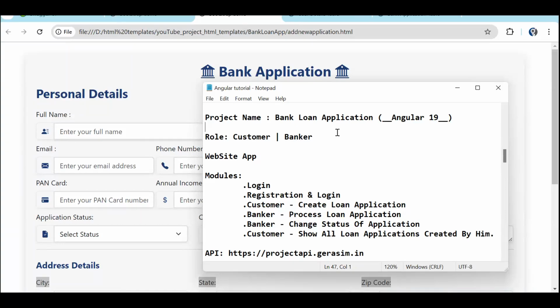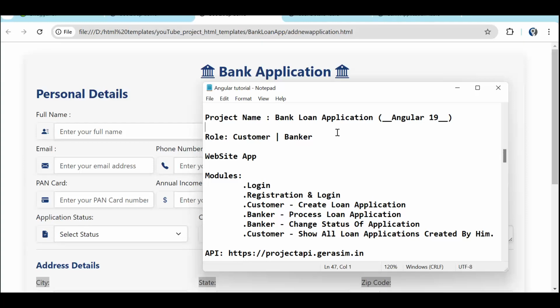So many of you might have used an application from a bank. Whenever we search for a loan, we visit a bank website and do a basic application for the loan. Correct. So considering that scenario, I have created some APIs and the UI is already ready. That is already pushed to my GitHub repo. You can use the UI directly.